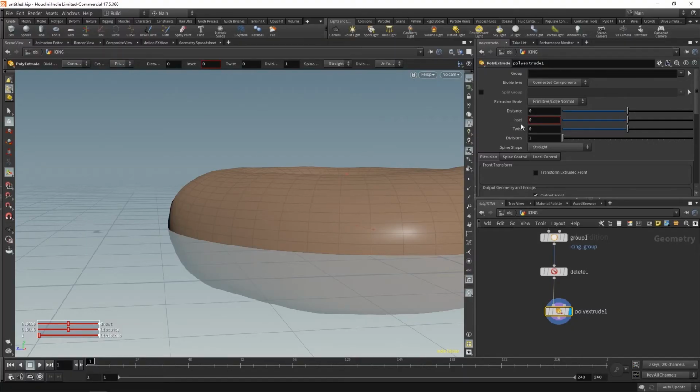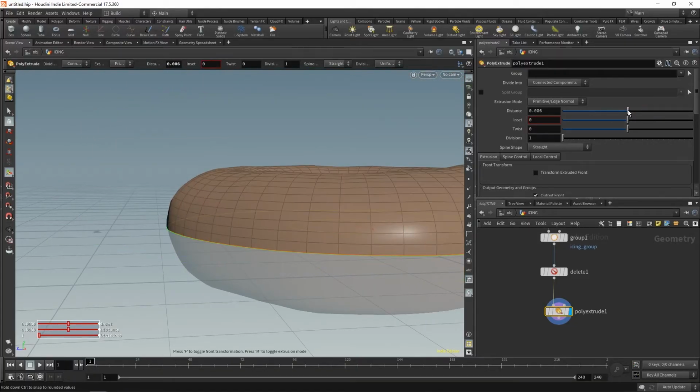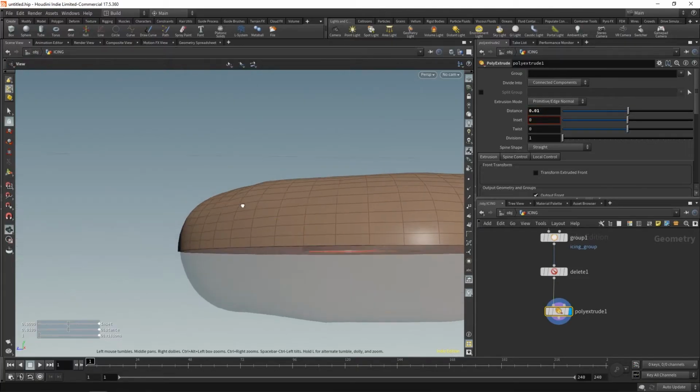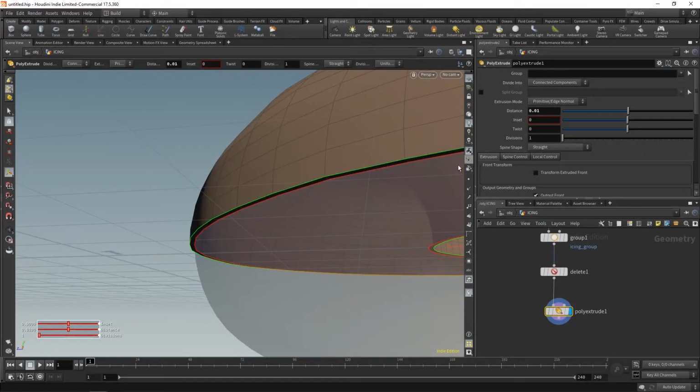The only one we really need to worry about is this distance. If we push this up, you'll notice that it gives us some distance, and what we want is just a little bit. So we'll do 0.01, 0.01. And as you can see, that's given us a bit of thickness. Our ghosted donut is actually getting in the way.